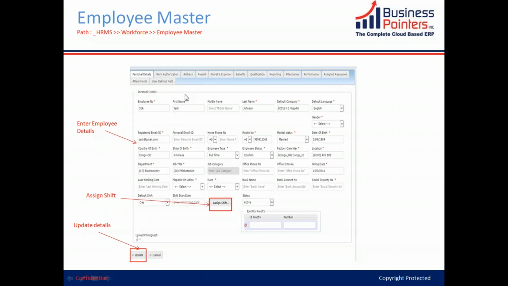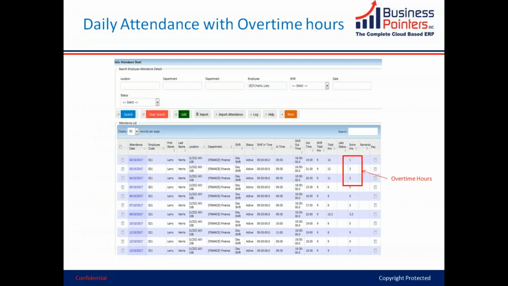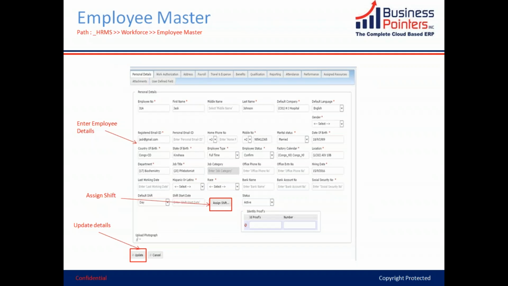So creating an employee means filling up all the details of the employee: the personal details, the address, the payroll, the payroll setups, and policies. The leave policies that we have created can be defined over here. The travel and expense management, and the benefit policy that the employee enjoys, can be put onto the benefits tab.